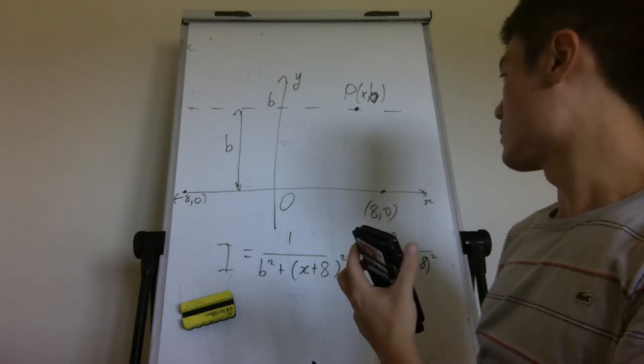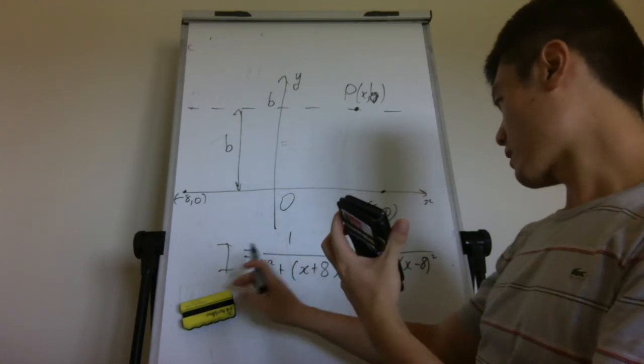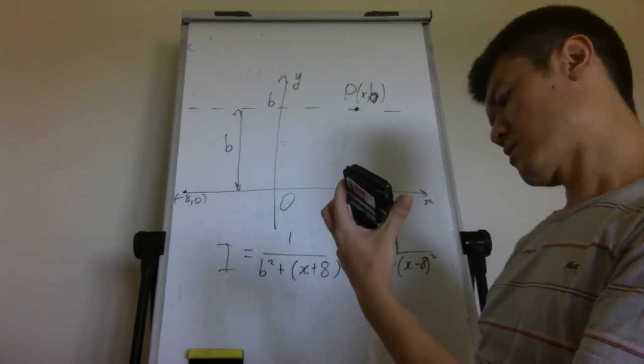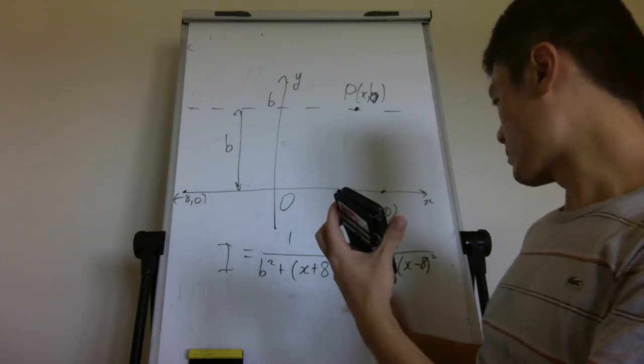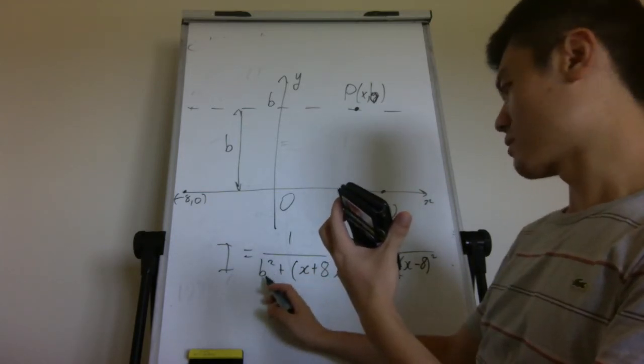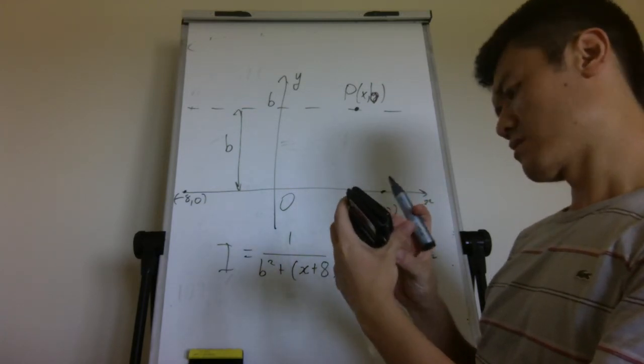And that appears to be the question. The first part says, show that dI/dx equals something. That should be routine, because it's already in terms of x and it's something you can differentiate. b is a constant, so that shouldn't be a problem as long as you work through it diligently.